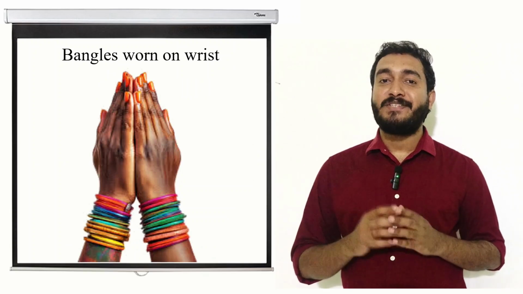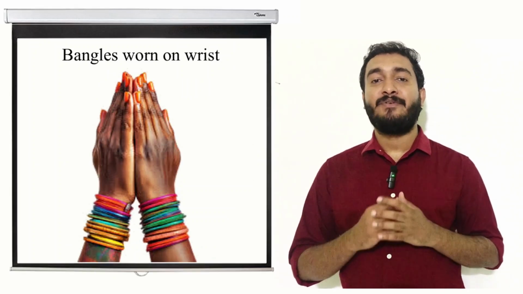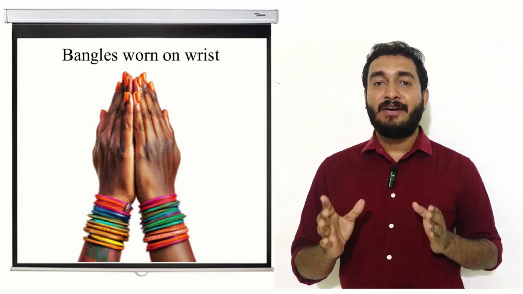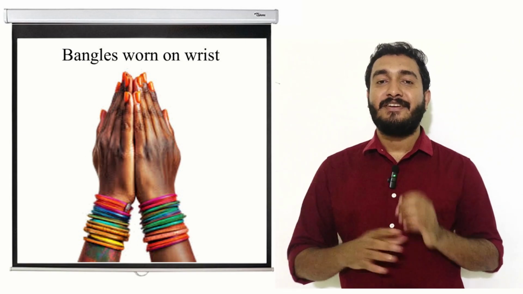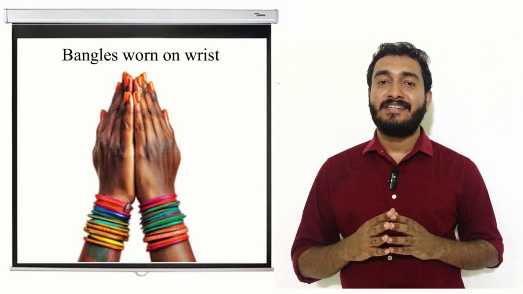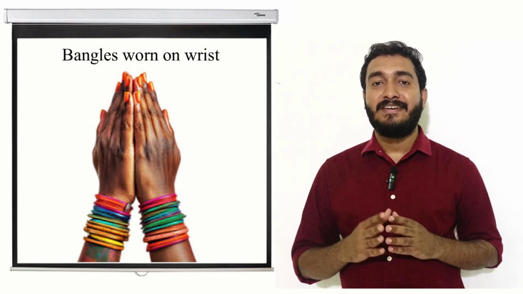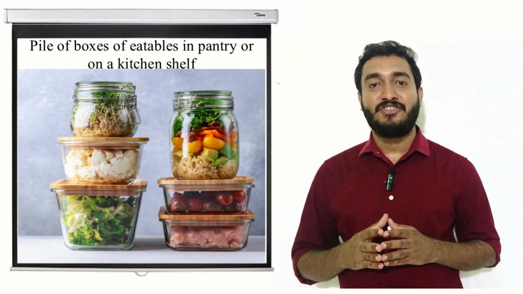So how many girls are watching this video? Your bangles worn on your wrist is an example for stack. And now you try to remove the bangle that you wore first. So before that you have to remove all the other bangles, right? So this is also an example for stack. So we have pile of boxes that you keep in the kitchen.